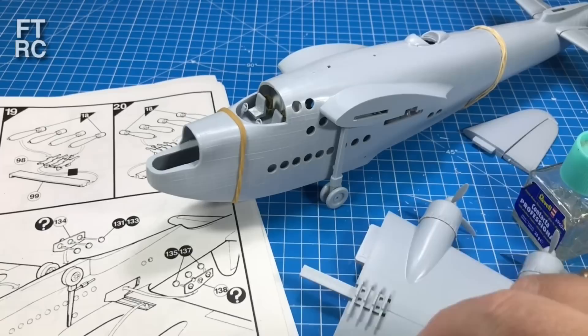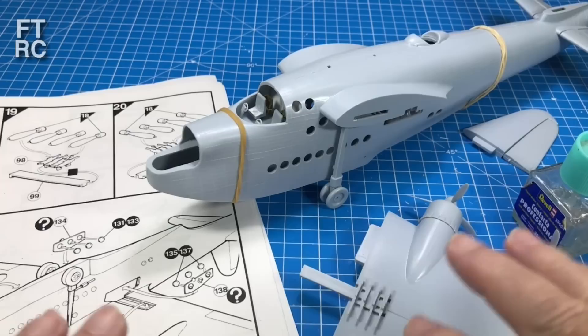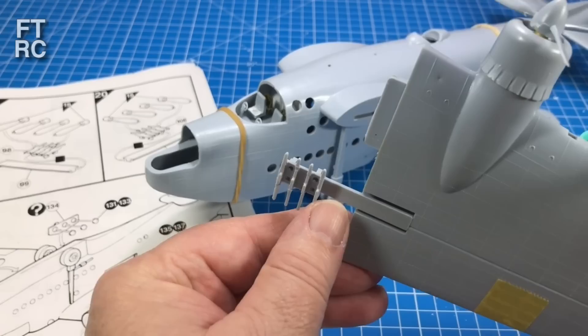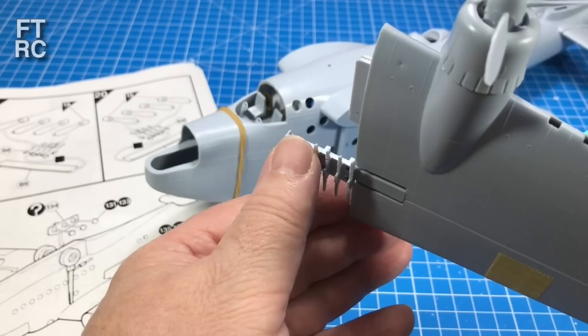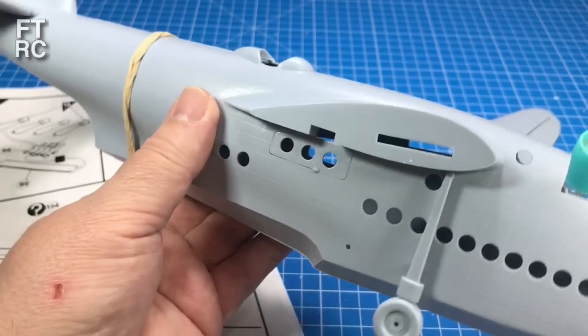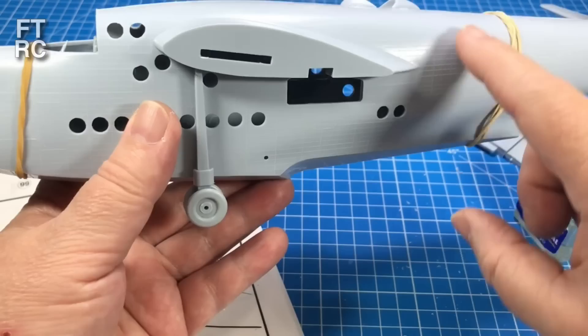I've been putting together as many sub-assemblies as I can. I even made up the wheels, although mine won't need them because it's probably going to go into a diorama that's wet — a sea-orama. I'm not going to need this bomb bay door open. This is the bomb bay door where these guys sort of hang out — if you leave that open you can have your bomb bay racks there with the bombs on, they can slide in and out. But I'm just going to have my bombs on the wings. So what I'm going to do is, as I've done on this side, I've already put that piece in and sealed up the hole.